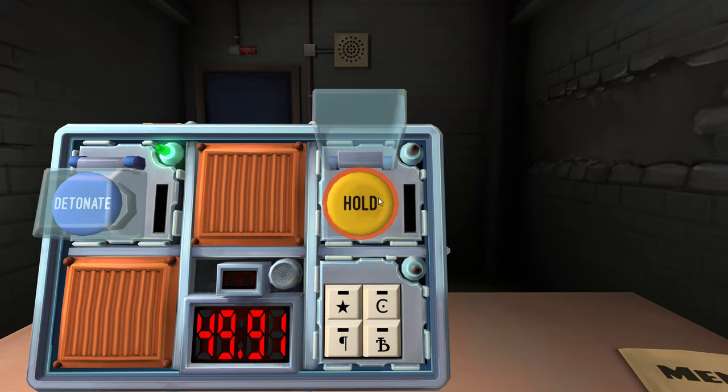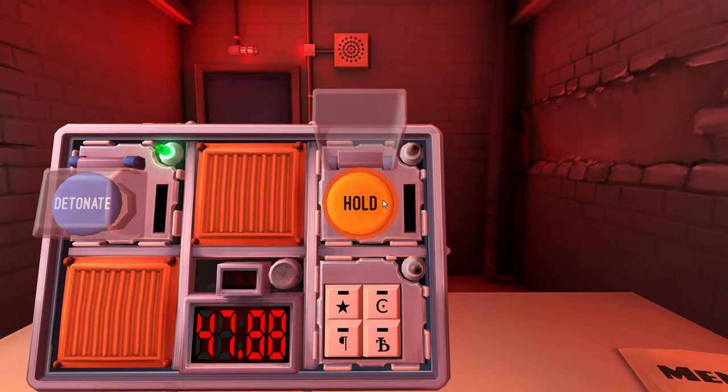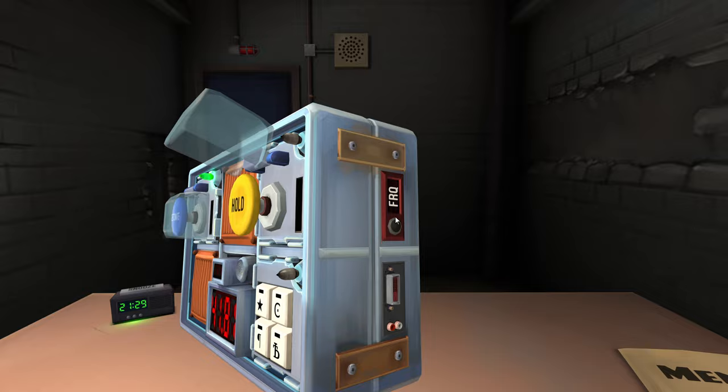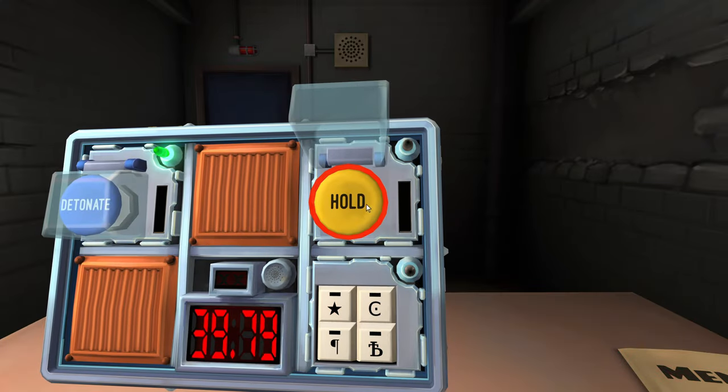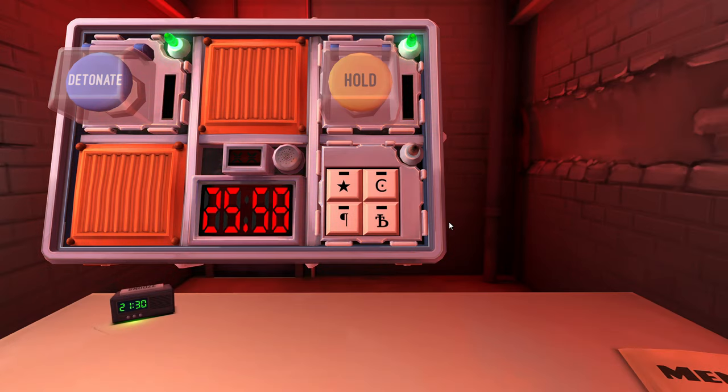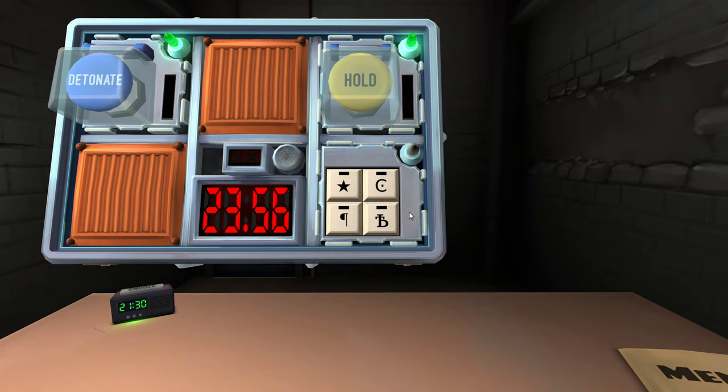Yellow hold. Definitely yellow. I'd put money on it. Hold the button. Press and hold the button. Red. When the countdown timer has one in any position. Great. Next one is 4 symbols. 30 seconds. Yep. Star, boob, backwards P, B with a line through it. 20 seconds.